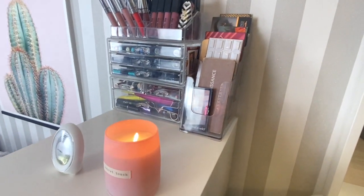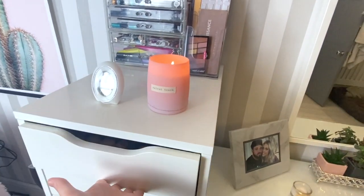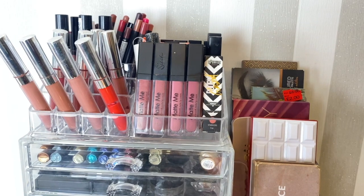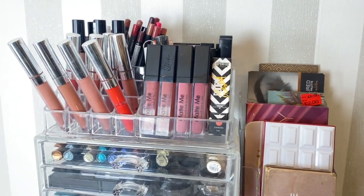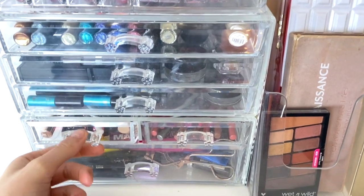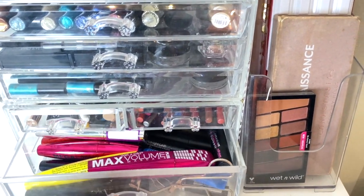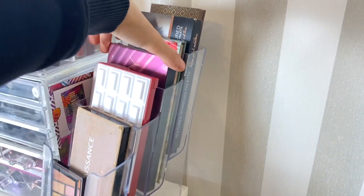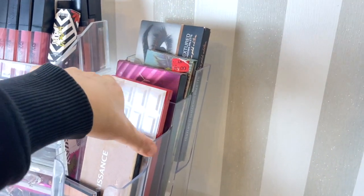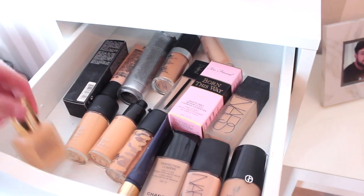Now I'm going to take you through the top of my IKEA drawers. I've lit this candle from Dunelm — oh my god, it smells so good. On the left-hand side I have a select few of my liquid lipsticks, and in here I have a lot of eye makeup: eyebrows, eyeliner, eye pencils, mascara. I also keep my lip liners here. And this acrylic leaflet holder just fits all my most-used palettes perfectly so I can swap and change them with my eyeshadow palette drawer.